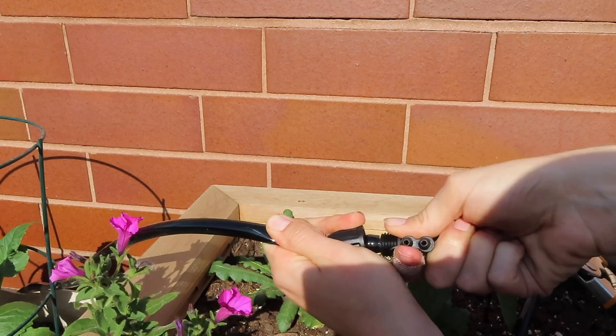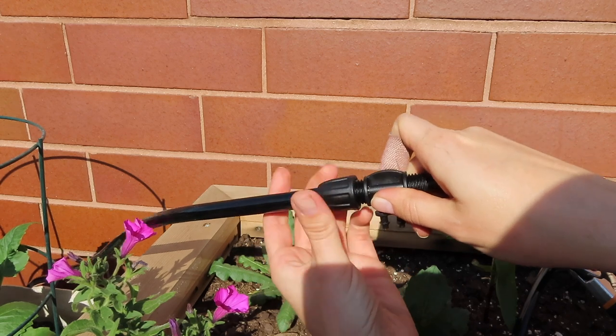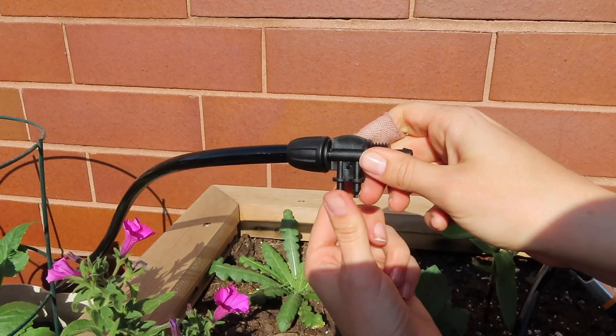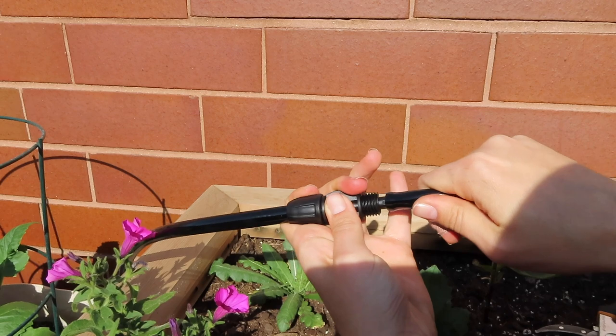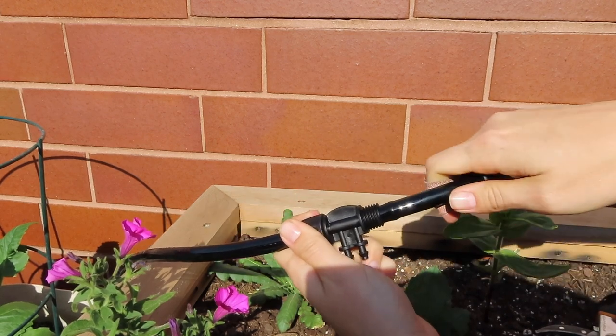So I'm taking off now, twisting the other end. This piece is going to go over here. Then I just jam the tubing onto this side and onto this side. I'm gonna put this down here. So one end of the tube. It does require a little bit of strength, but not too bad. So I just put that on there and then I twist this back on, and that just makes the connection very secure. Same thing on this end, jam the tube on. Usually I can get it on by just pushing, but sometimes twisting helps too.